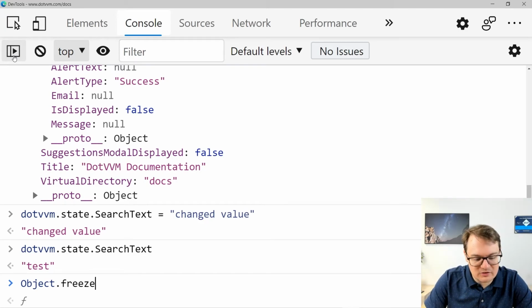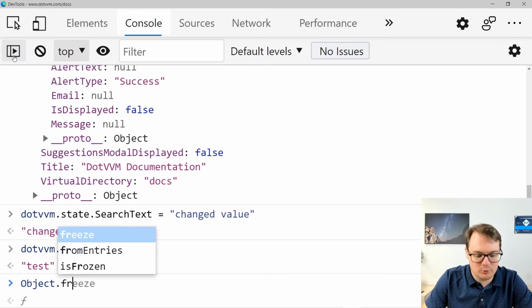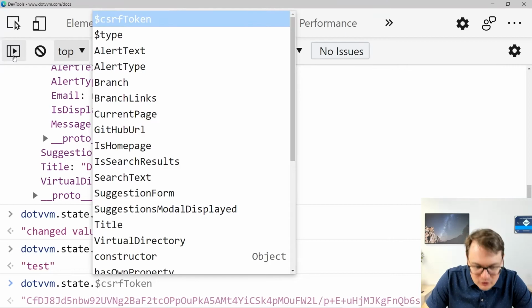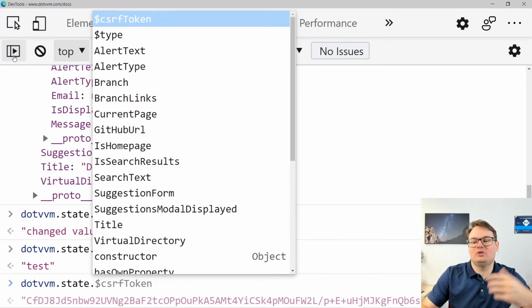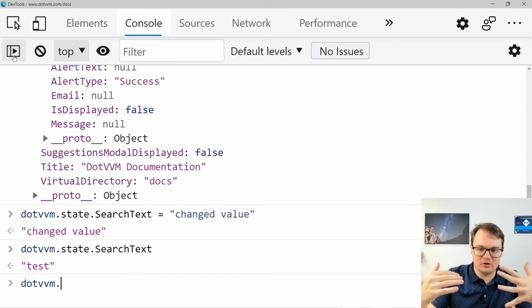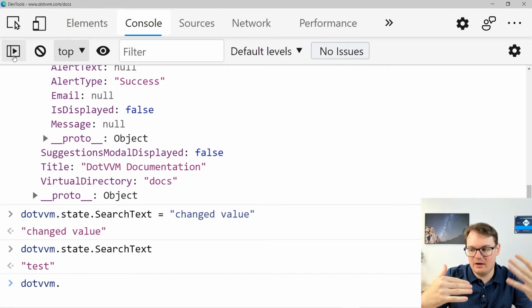And this is quite important, because we don't want anyone to tamper with the state. So even if you try to set something there, it won't work, it won't do anything. So you are not able to destroy the state for the .vvm page. You can still try to destroy it through the knockout observables, but since we are now validating the view model, at least for the type information, it's not so easy. I'm not saying it's not possible, but it's definitely not easy.